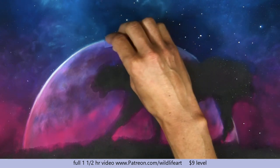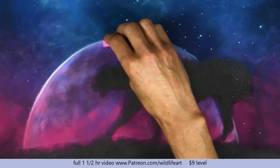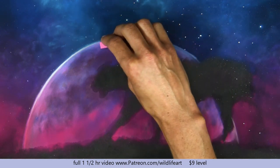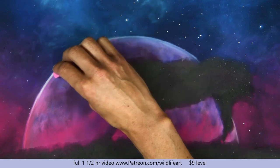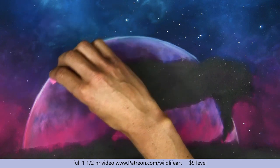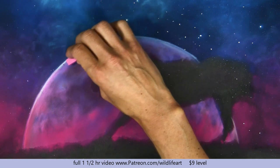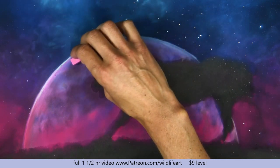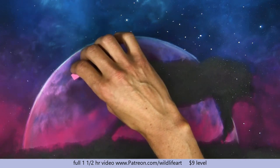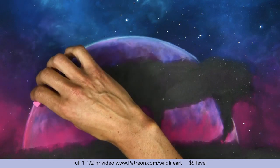So continuing with those little Faber-Castell pastels, they're really nice and soft, great for the underlayers and creating those smooth transitions. So taking advantage now of the real bonus of using pastels, how easy it is to overlay and to put multiple colours on top of each other, underneath. You can push hard and get real vibrancy, or go soft and just get a touch of the color on there, a little hint, which is pretty much impossible, I think, in any other medium to do as easily as this.